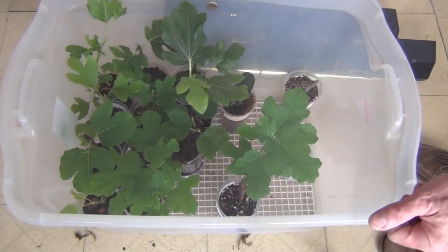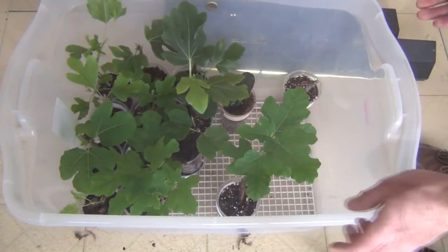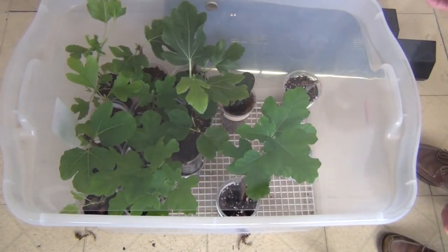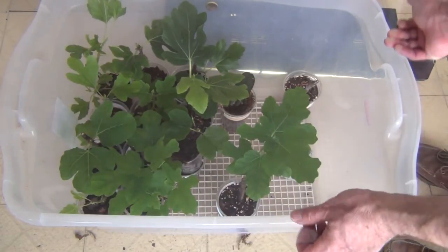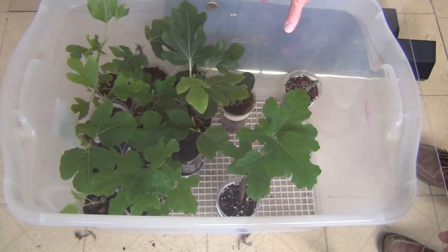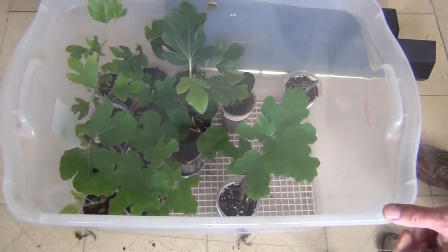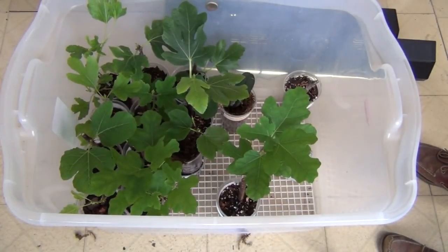I have this clear plexiglass that you can get at your home improvement store. And you can just adjust the gap here to regulate how much humidity you want in there. And then occasionally I take it off and I fan it, or just keep it off for a while and see if I can acclimate the plants to a little bit drier environment, and then put the cover back on.